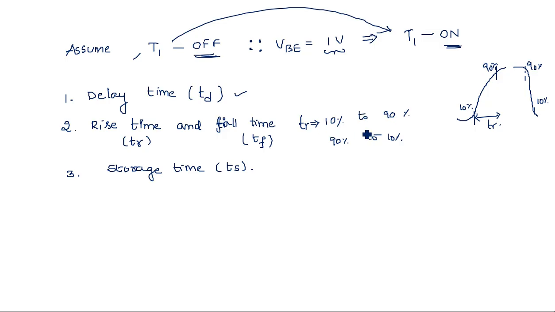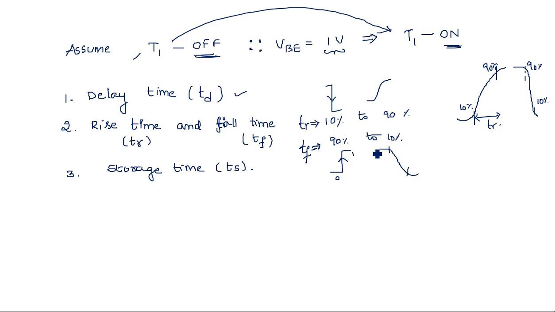In order to study rise time, the output should increase. That means the input should be changing from 1 to 0 like this, and the output should increase. In order to study the fall time, you can understand once you see the diagram. I will show it to you. The input should be changing from 0 to 1 and the output is going like this, because, as I already told you, it is acting as an inverter. So this change is nothing but fall time.